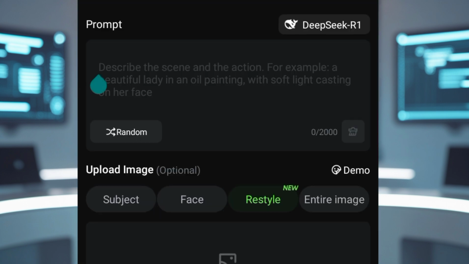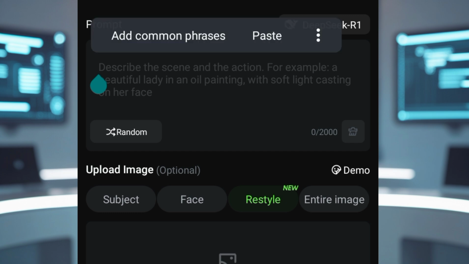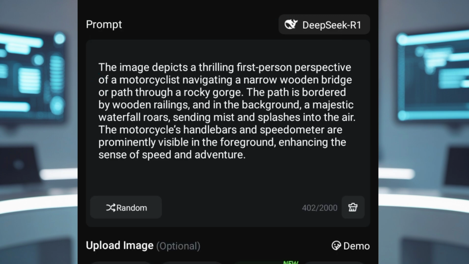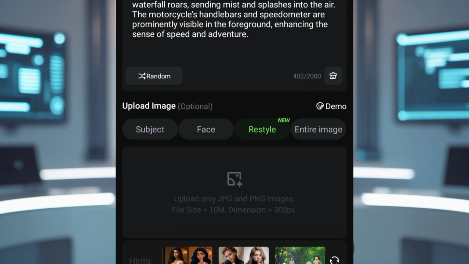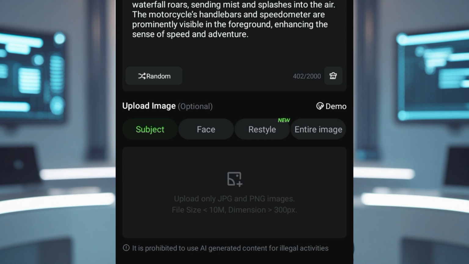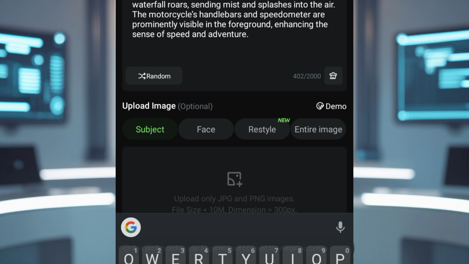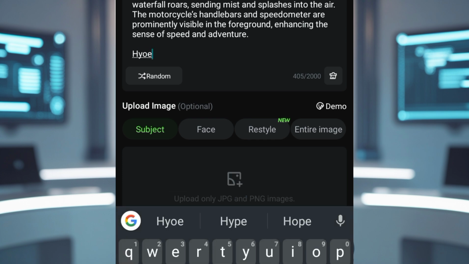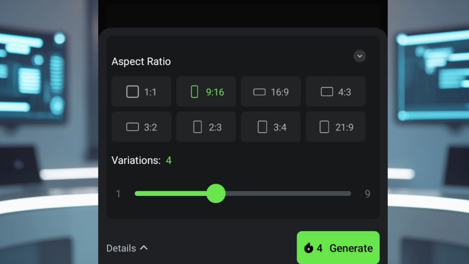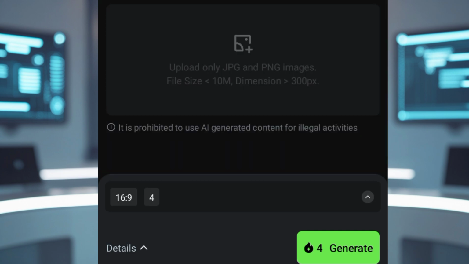Now, paste the prompt we generated earlier into the text box provided. You can tweak it here too, maybe adjust a few words for clarity or to experiment with variations. Next, look to the right of your screen. This is where you'll set your style preferences. You can choose something like hyper-realistic, cinematic, or even 3D rendered, depending on how you want your motorcycle to look. Now here's a pro tip. If you're creating content for YouTube Shorts, TikTok, or Instagram Reels, set your aspect ratio to 9:16. This vertical format is perfect for mobile content. But if you're making a video for YouTube in landscape format, choose the 16:9 aspect ratio.